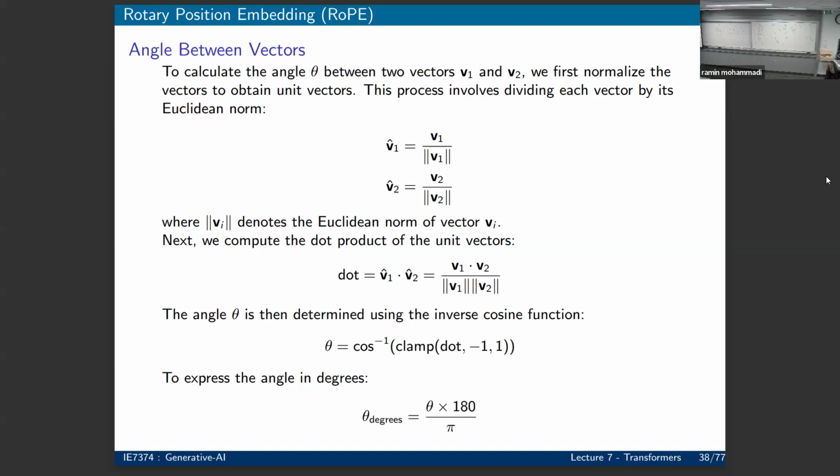So how do you calculate that theta? If you have two vectors and you want to calculate the angle between them, if I have this vector and this vector, and you want to find the theta between them, we can use the cosine, right? So first find these two values, and then do a dot product among those. You do cosine inverse. Here we do clamping to ensure that the range is always between some values, and then you convert that to a theta on a circular form. So that's how you can calculate that theta between two vectors.